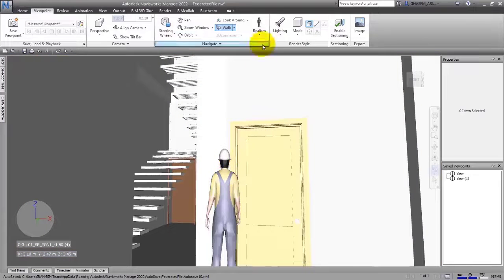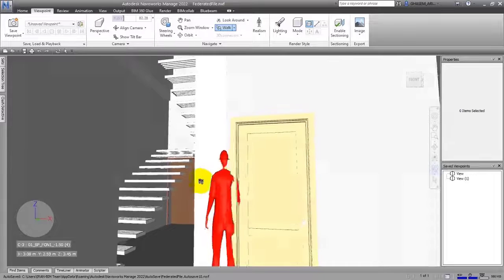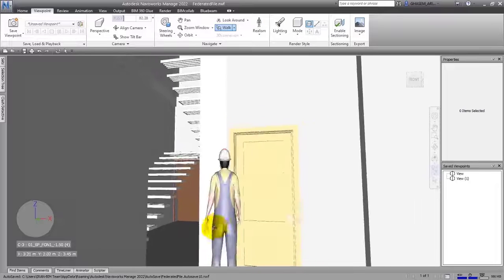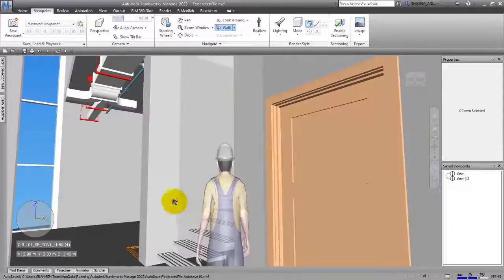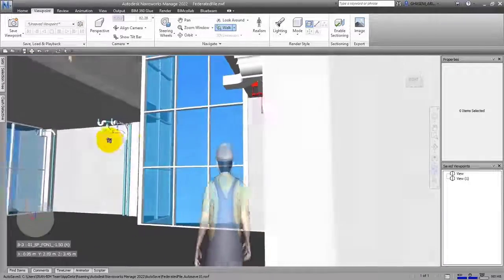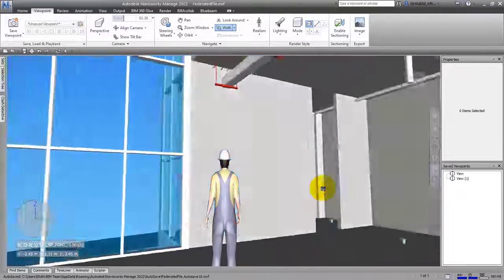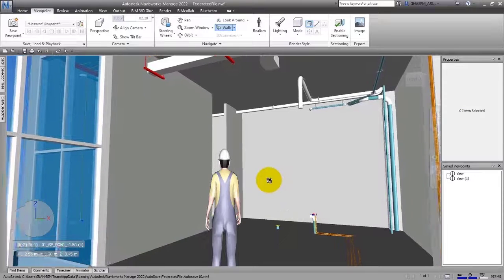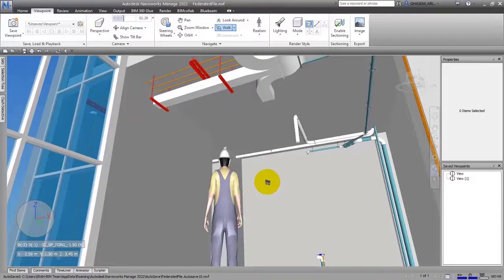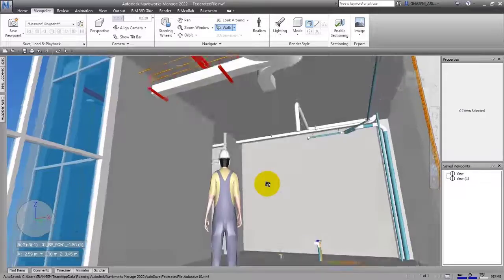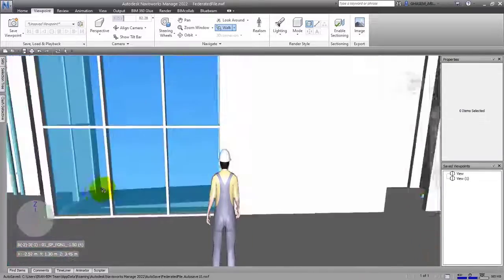And then again, I can just activate it or just do it by Ctrl+D, so that I can have that option. Yes, like this, and then we can just move around, just turn around the project, and we can check all of the scenes that we need inside this project.